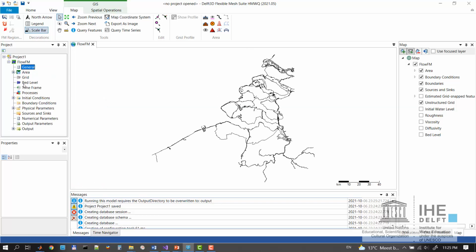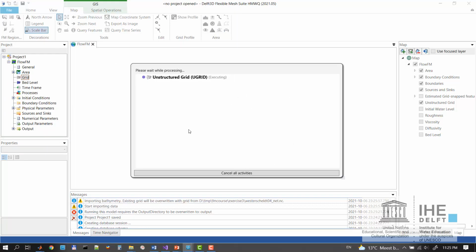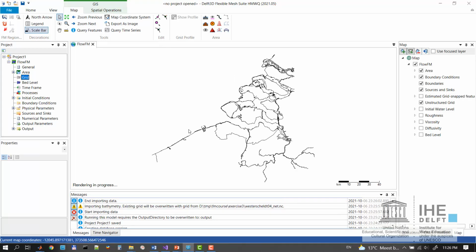And we have to add a grid to that. So we're not going to create a grid, but import it straight away. So that will be this one, Western Scheldt 4.